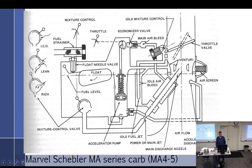You can see that based on throttle position, it has a cam that will adjust an economizer needle, which will vent air off of, this has got to be the main discharge nozzle, so it'll vent air through here. As we go more towards full throttle, it's going to close this off, which closes off an air bleed, which I believe is a vacuum right off of this, because this is the discharge nozzle that's open up to the Venturi area. So it's just another way of doing an air bleed. It's not that you have to memorize this, but it's a pretty neat system. If you have the time, it's one of the extra projects, and you'll see how you have to set the economizer needle settings, and it's rather interesting.